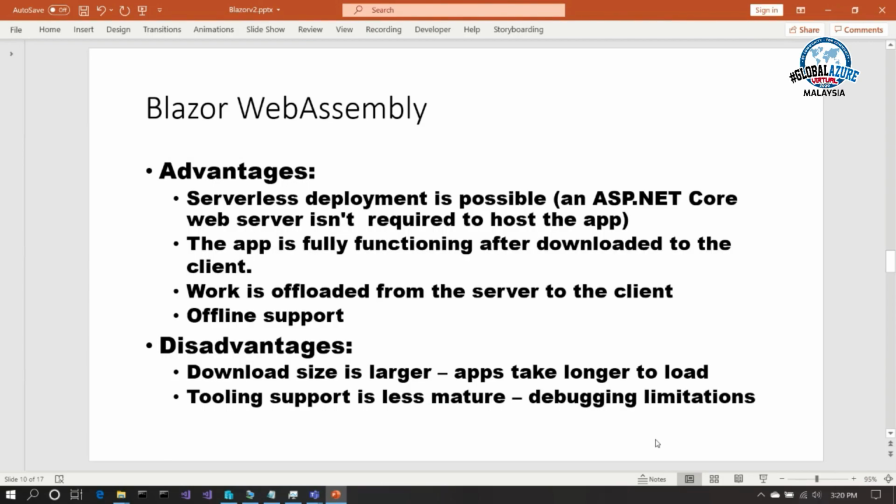So these are the advantages of Blazor. You can deploy into a serverless platform. If you go to Azure, you know that you have the App Service. Microsoft also targets deploying this into blob storage.